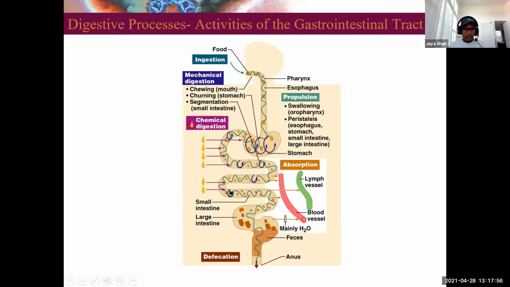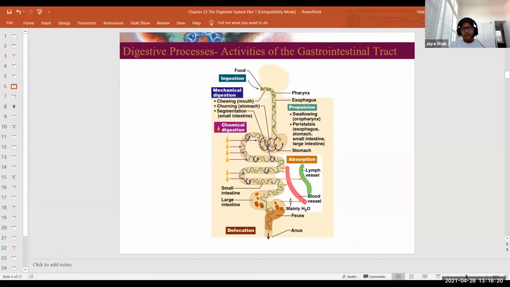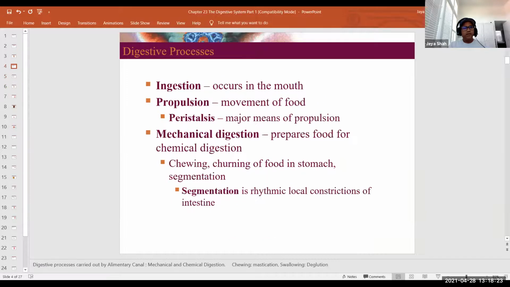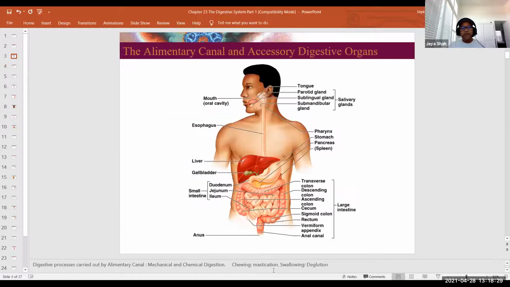Those are also called chemical digestion. Okay. Then the next process in digestion is absorption. So you guys can see in digestive processes, what are they? And before that, when we digest, I have talked about the functions, to digest and absorb.